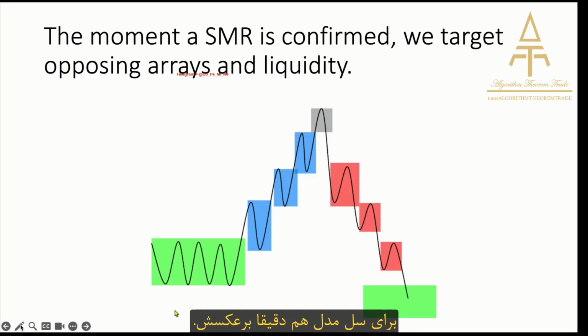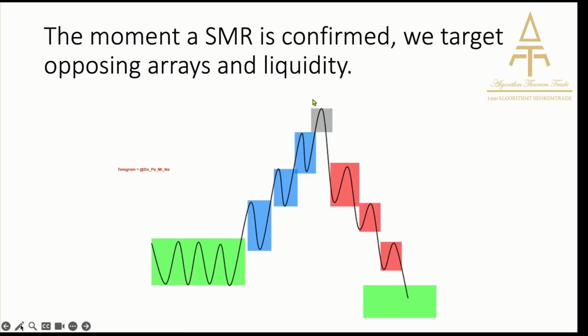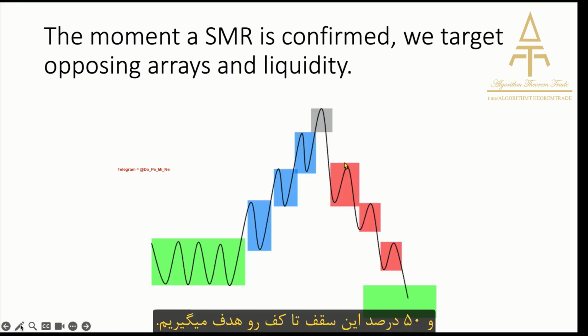So within a sell model, it's exactly the same, but then inverted. What we can see is the following. We can see buy side of the curve into our point of interest, smart money reversal. When that's confirmed, we look to get short inside of a retracement leg, and then we target range midpoint, 50% of the range from this low to high, and eventually the original consolidation.